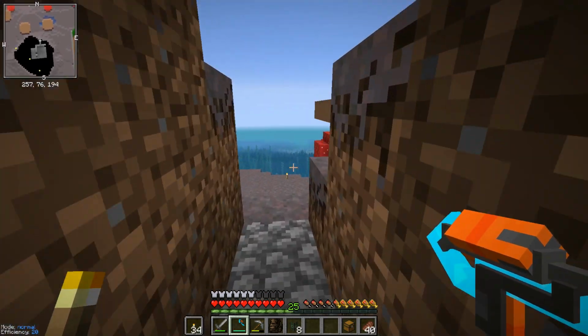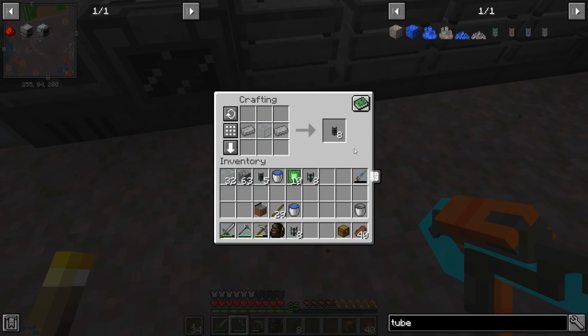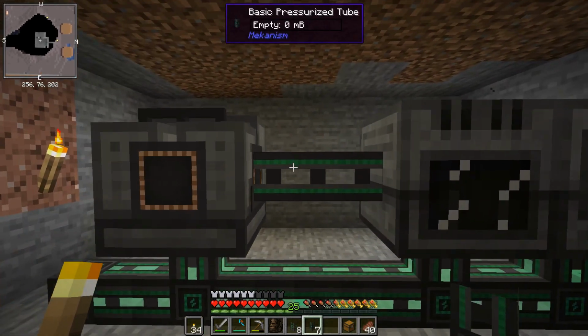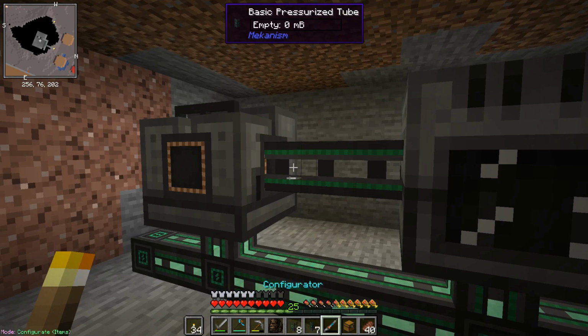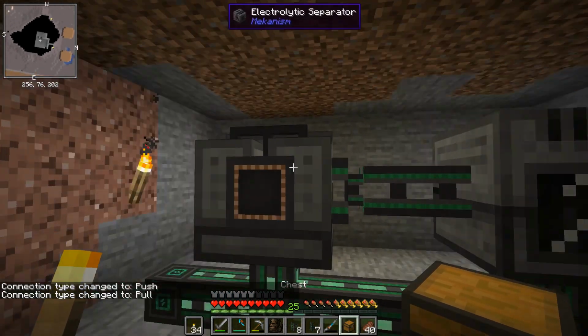Right, let's go craft the other thing. Okay, so let's craft up this tube. It's just glass and steel this time. So we'll just grab those. So if we just put our pressurized tube in there, that should connect to there. Now, if we've got our configurator, we can get that to pull. And then that should pass the oxygen into there once we've done it.